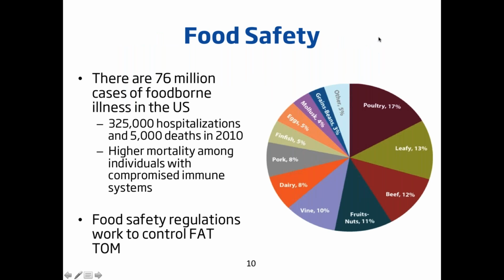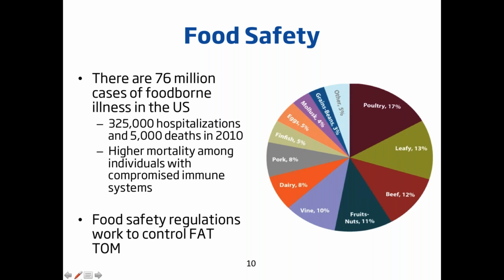In terms of food safety, these are indeed true statistics. So out of 76 million cases of foodborne illness a year, 325,000 are hospitalizations and 5,000 deaths in 2010. But what we need to understand is, what is the process for these to be categorized, to be logged as foodborne illnesses? We need more than one person. We need 2 people minimum for it to be a foodborne illness. And the process it usually takes for those reports to be logged as data, it's about 7 steps.